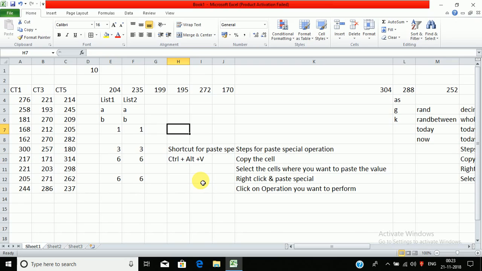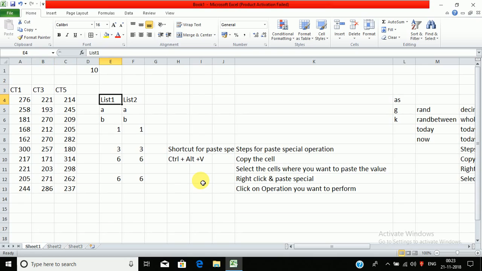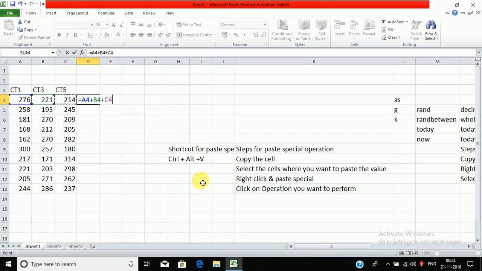Next topic we do today is referencing. How do I do referencing? First tell me. I am adding, I suppose I want a total of these 3 marks and the total.